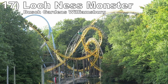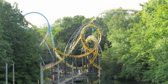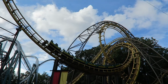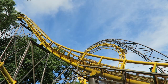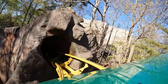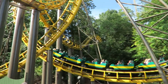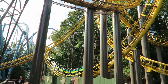Number 17: Loch Ness Monster at Busch Gardens Williamsburg. This is one of the most iconic roller coasters out there. The interlocking vertical loops look stunning and also have strong positive Gs. Then if you ride in the back, you get abrupt jolts of airtime on the three main drops. The ride does have two issues though. One, the pacing — the middle section drags with the long and slow indoor helix and the second lift hill. Two, the shakiness — the train rattles on the turns and valleys, so you can hit your head if you're on the shorter side.